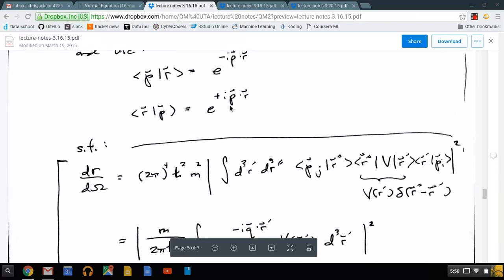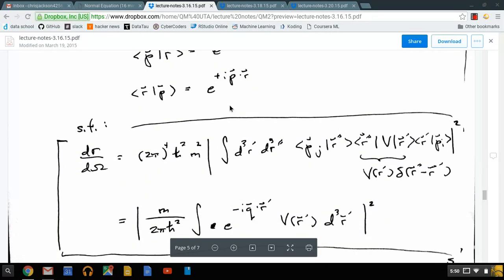It depends on the plus or the minus sign. Okay, so when I put everything together, this is where I've inserted the two factors of 1, right? And V we know is diagonal on this basis, so it just gives us an eigenvalue, or a number, back out, and then the dot product between R prime and R double prime gives me a delta function. Then we can use that delta function to do one of the R integrations, right? And that leaves us with this quantity.